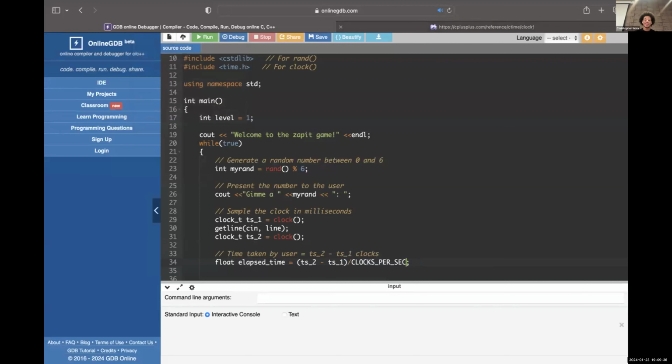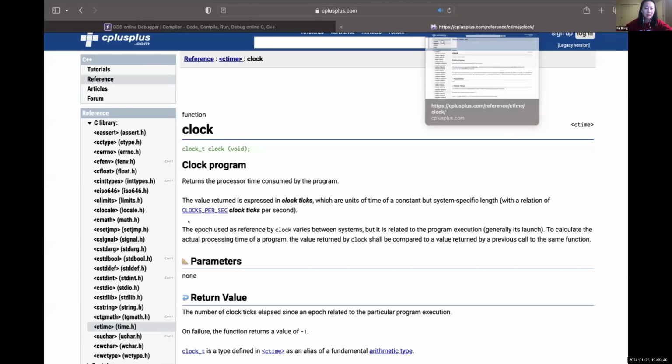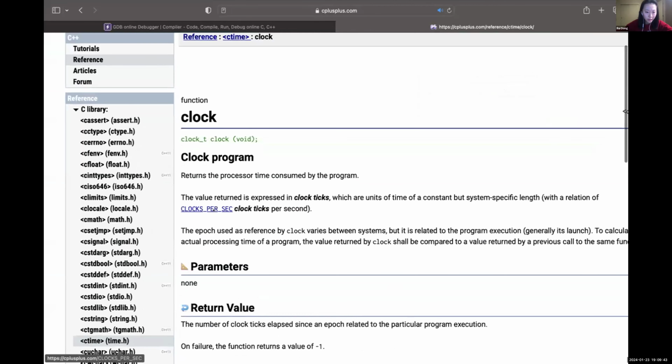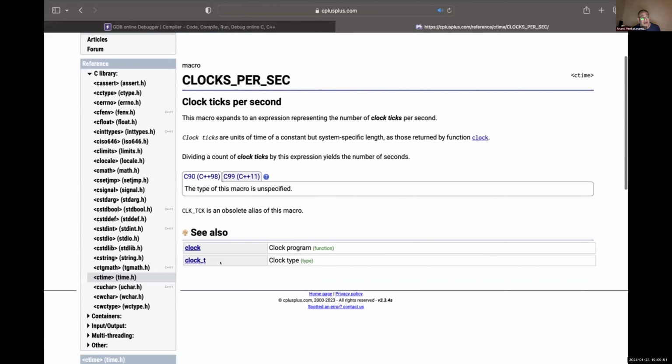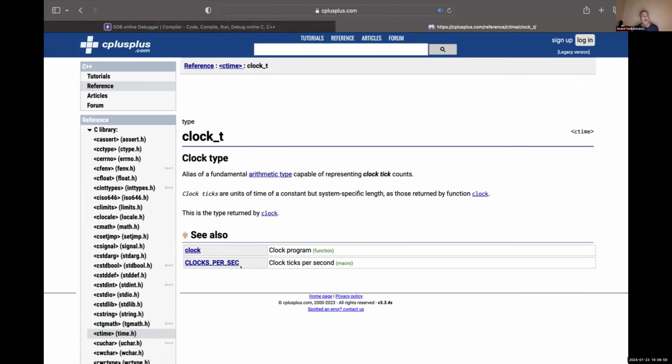On that page. Should I change mine to that though? Clocks per sec. I see that. You can actually click that too. It'll just tell you what it is. I think clock_t, yeah, I'm pretty sure clock_t is just going to be an unsigned integer. Click clock_t. It will probably say unsigned integer or something like that. Or maybe double.